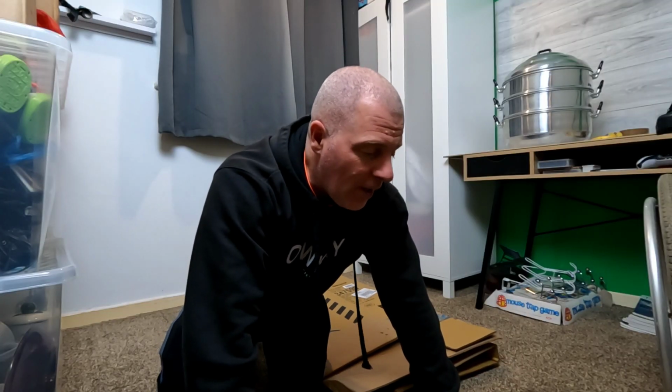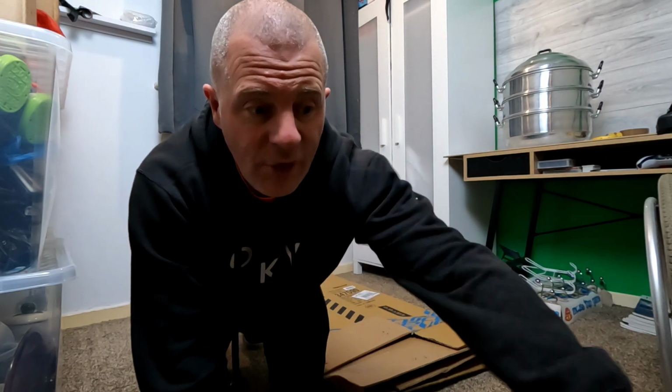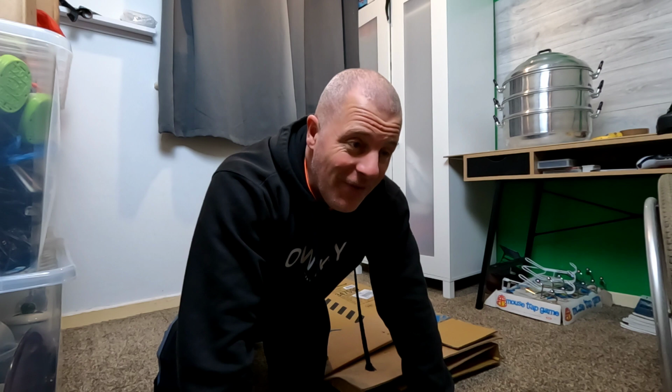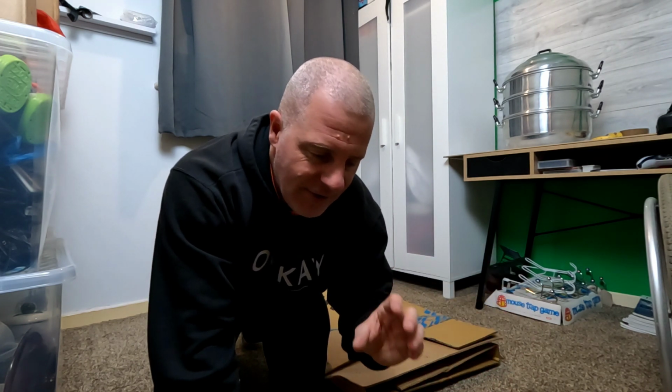People have messaged me loads of times saying, how do you package a wheelchair? It's so hard and bulky and it's so big. How do you do it? And it's very, very simple. It's like packing anything, but it's just bigger. But the main thing about it is how to work out how to pack it easily rather than more complicated. And it's very, very simple.